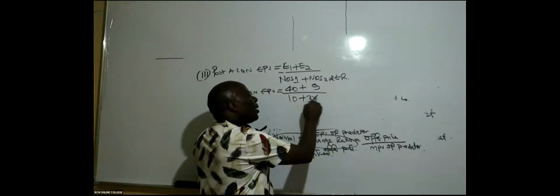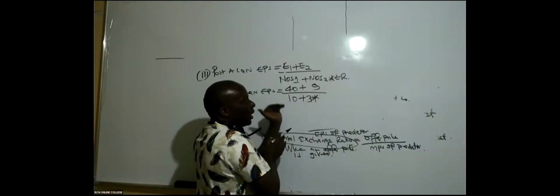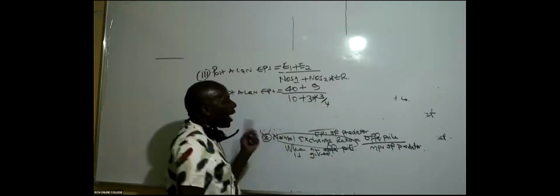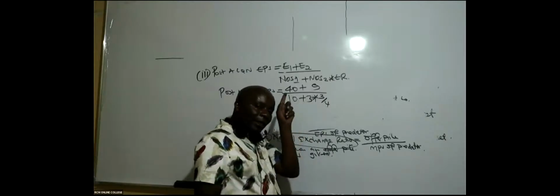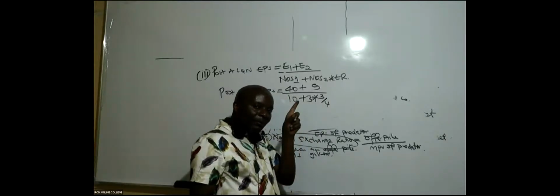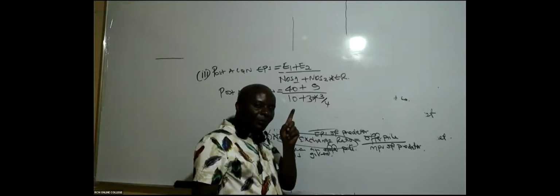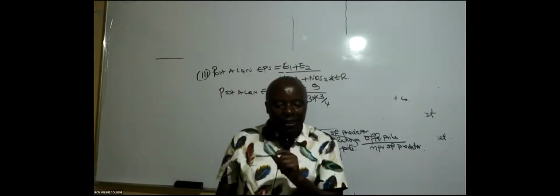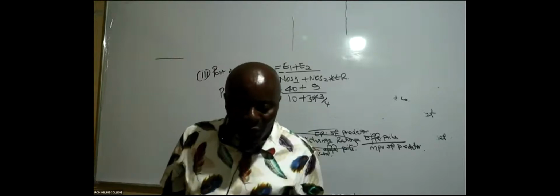I'm so sure many students will tell me, Mwalimu, we got an exchange ratio above, why don't we use 3/4? Are you able to remember we got 3/4 up there in Roman 1? But we shall not use it. In this question, the examiner has given us an offer price. If you look at Roman 3, A Limited's post-acquisition earnings per share, assuming that the two companies agree on an offer price of 30.